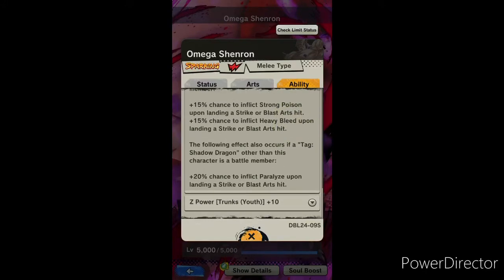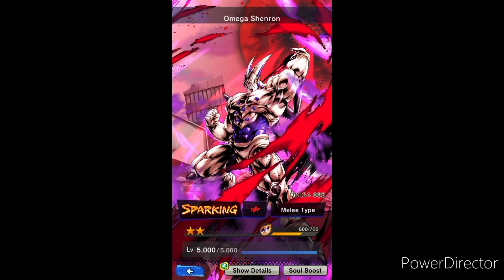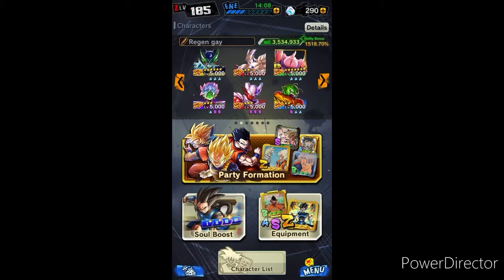That's actually really dumb. The more strikes and blasts he uses, he has a chance to paralyze, poison, and bleed the opponent. And with GT and Shadow Dragon members, it goes up even higher. So Omega is ridiculous. He's actually going to be really annoying. So I'm going to be running him on this regen team.